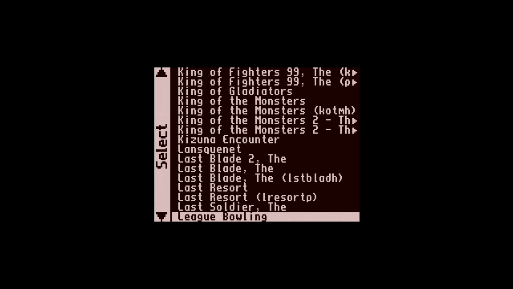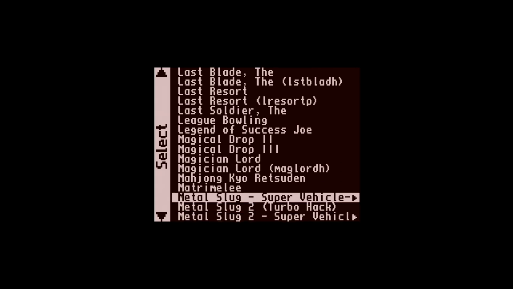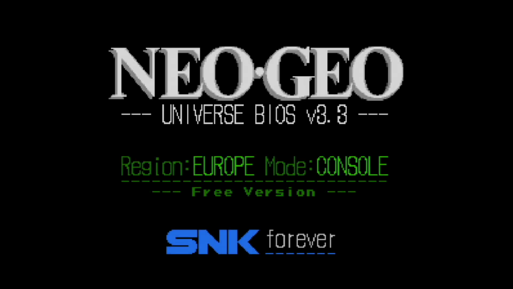When I put this together, I knew ahead of time that you need the 128 meg expansion for this core. So I'll just show footage of a couple of games running, so you can see how smooth they are, capture card aside, of course. They're very quick to load as well, which is good. You've got your UniBIOS there, which you can change settings and cheats in.